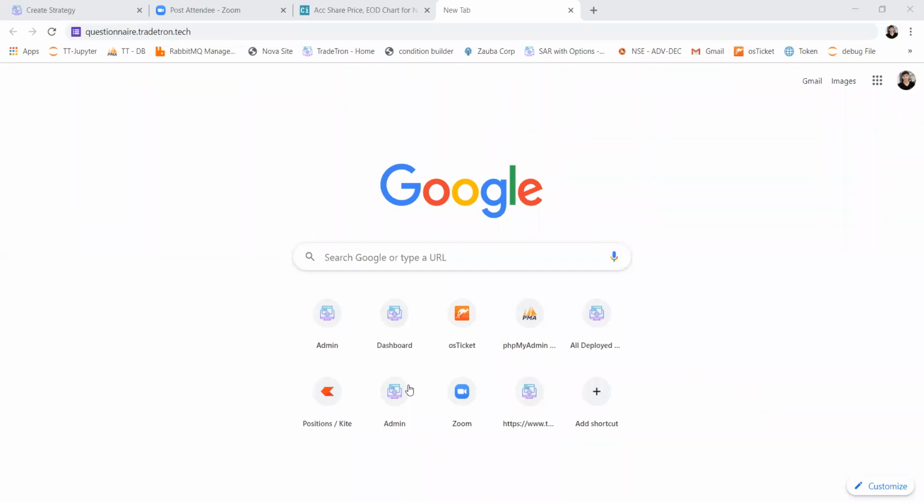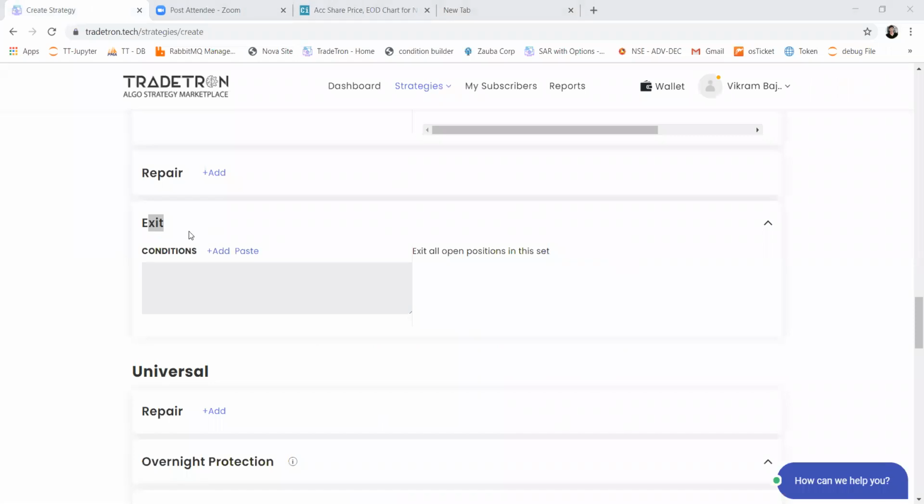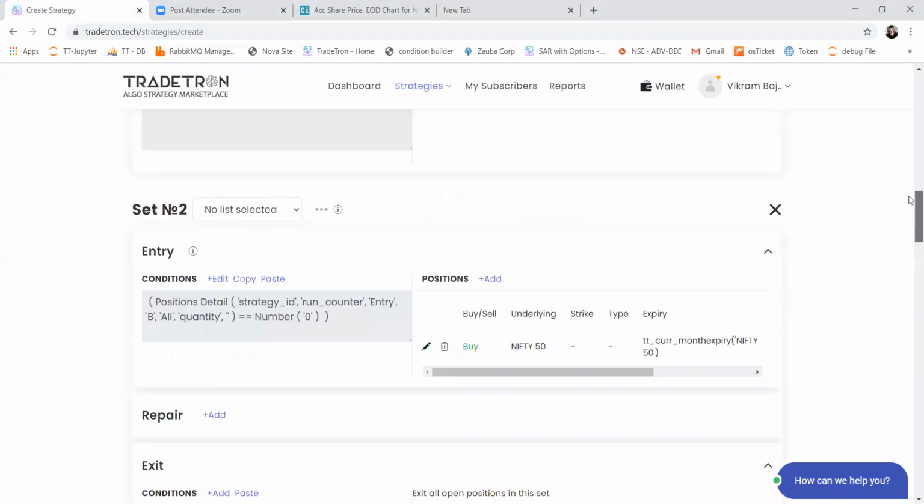Write a condition to restrict entry till 10 a.m. if there is a gap up or gap down of 1%. So I'll explain how you can do that.